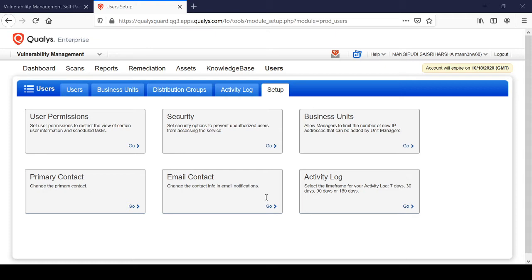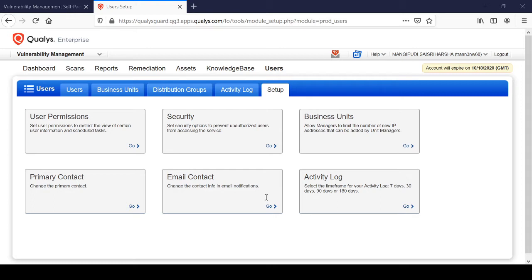The main importance of the patch report is that it deals with the patches that can be used to fix or mitigate the vulnerability.